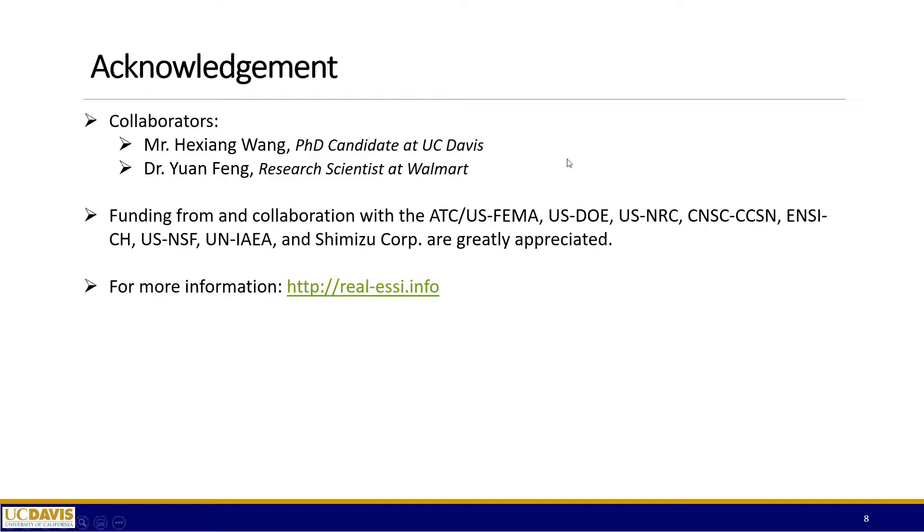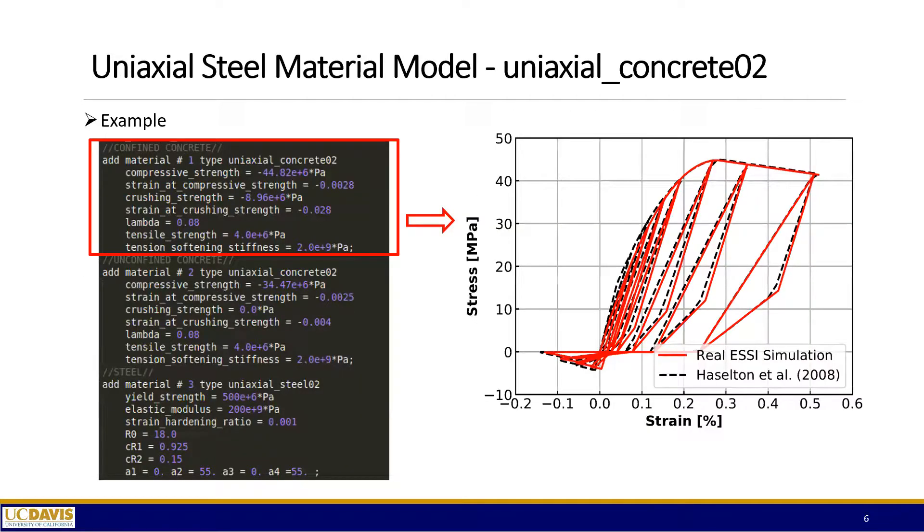Just one note. You mentioned the probabilistic response. Essentially, all these parameters have their own distributions and we'll spend a little time going through that maybe next week. Heshan is going to talk about how to model, not necessarily for concrete, but essentially for 1D wave propagation and so on. But a good thing to do is to start with some parameters that you have and then maybe do a sensitivity study. That requires time and then see which parameters do make a difference, a significant difference in your response. In this case, it's just 1D, so that's fine. But later on, when you go to fully blown structure and soil, you can do a small parametric sensitivity study to see which parameters do change significantly the actual response. Well, with that, if you stop sharing your screen, we'll say thank you and goodbye all and I'll stop recording. Thank you very much. We'll meet again next time for the next set of lectures. Thank you.